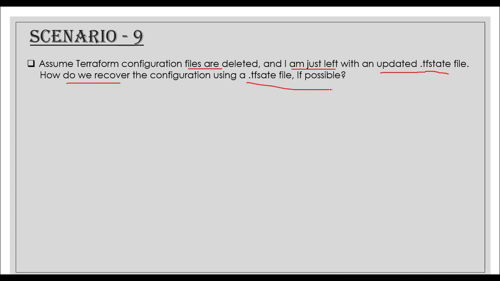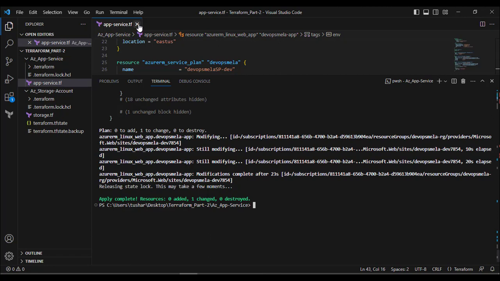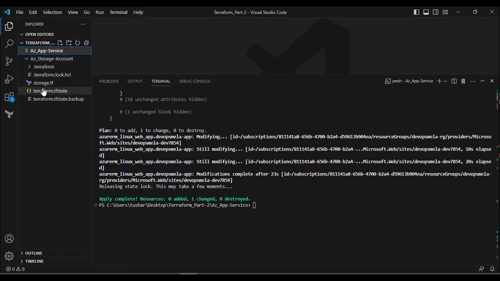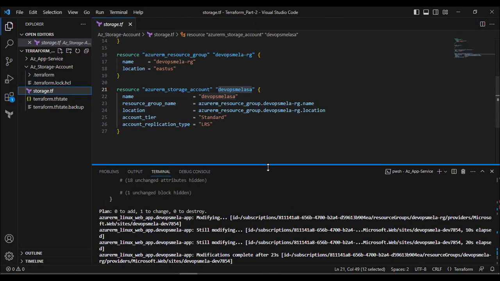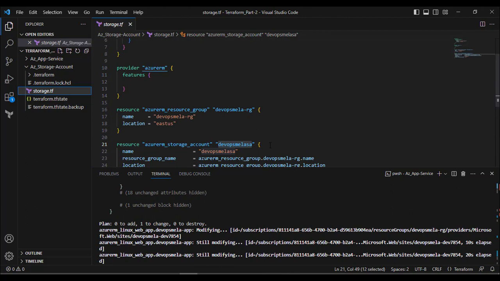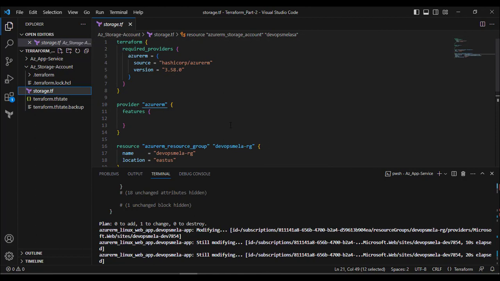Very interesting guys. Let's go back to Visual Studio. Just imagine, I'll take an example of this storage account. Just imagine I have this storage.tf config got deleted somehow. This is the question I got in my comment section. Now the first thing is it should not be deleted guys. You should make use of a Git repository and have proper versions created of your configuration. But let's assume that it got deleted. Now how do I go and get this thing up again?